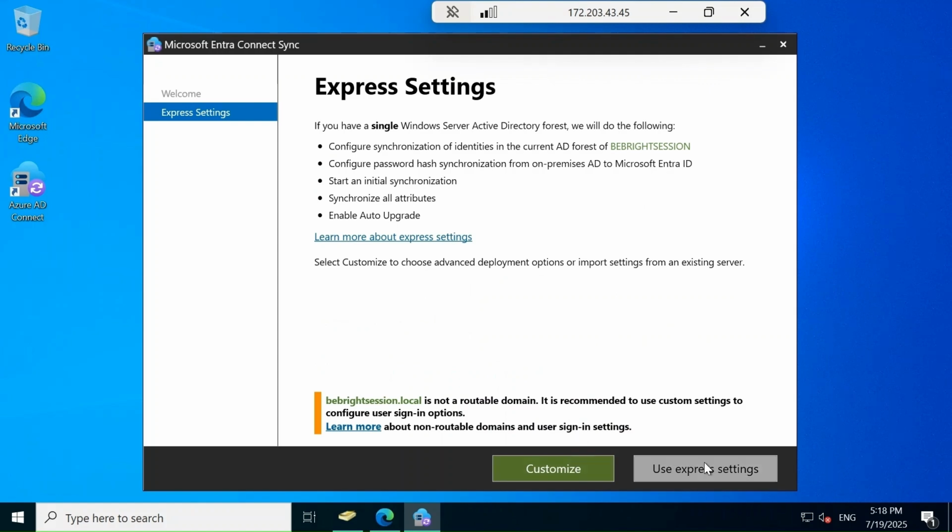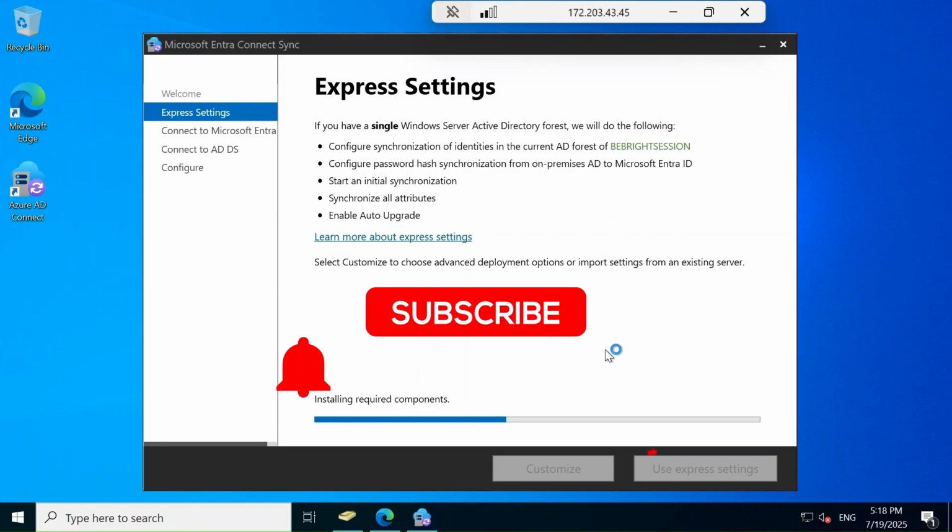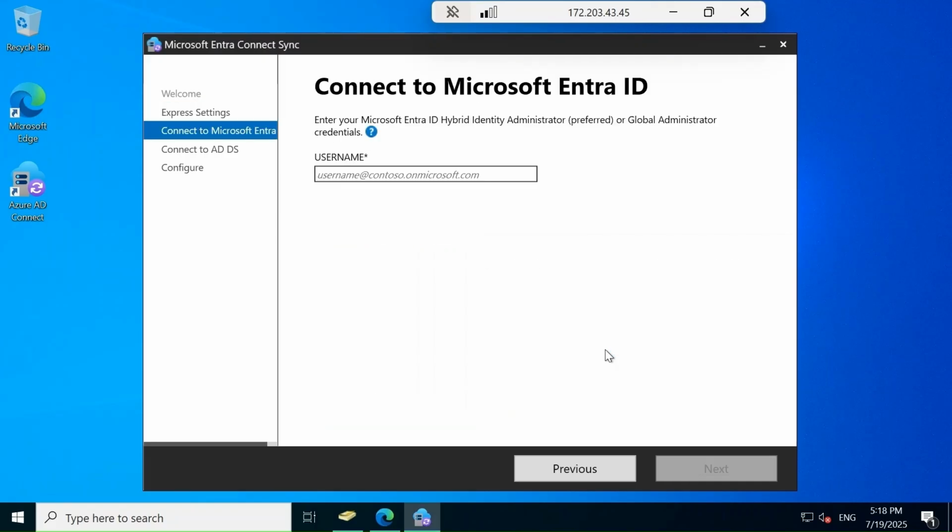Click on use express settings. First it's asking for your Microsoft Entra ID hybrid identity administrator or global admin credential, which you can provide. In my case, I'm providing my name.